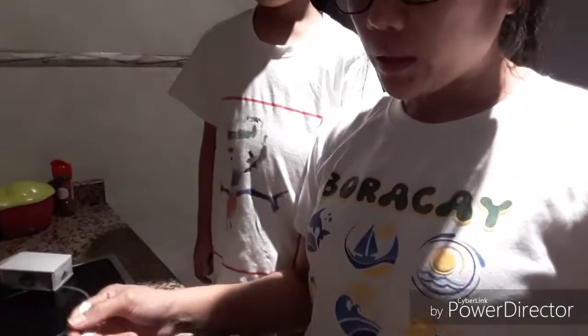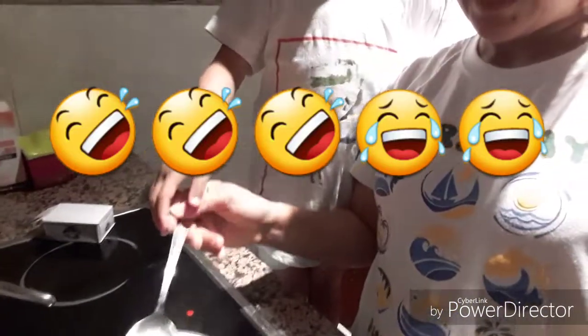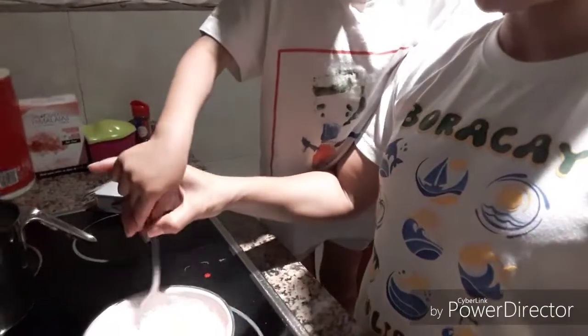So guys, we've been here mixing this to dissolve the soap. But still, there are a lot of chunks left. So it means tested soaps like Safeguard don't dissolve easily.